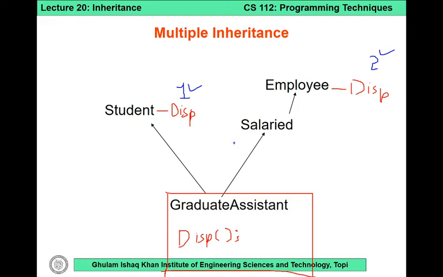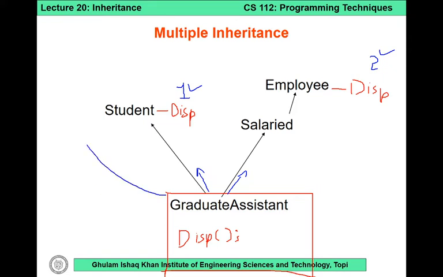Although you may be thinking that this student class display function was found first and it was in the immediate parent, and this employee class display function, although it is found, is found later and is not in the immediate parent, so maybe the one nearer to the graduate student class should be called, it's not the way it works. It will try to find this display function in each and every hierarchy towards the parents it has.